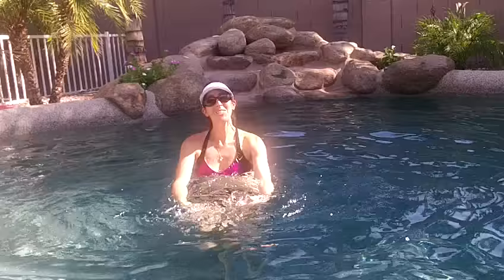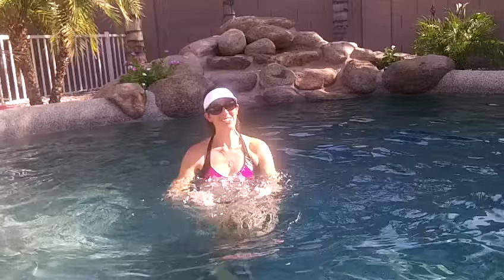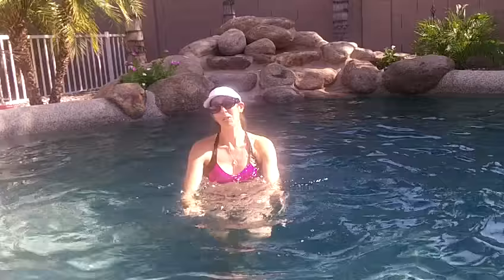Take those wrists the other direction. Open those hands and close them. Open and close. Warm up those fingers. We will be using tools later, so gotta warm up those fingers.